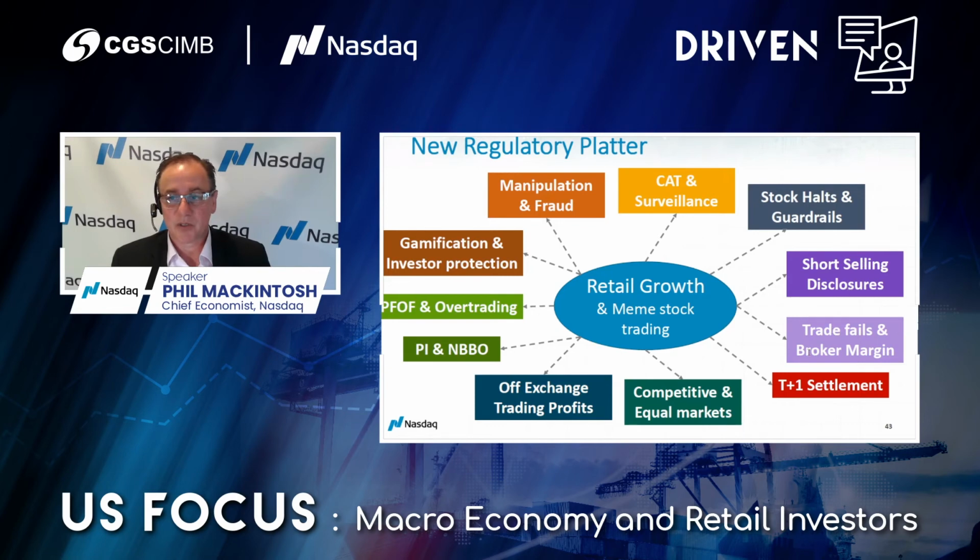There was a lot of discussion about trade fails and obviously broker margin, because remember, one of those slides we popped up showed that there was a huge amount of credit risk in the settlement system. Even with T+2 settlement, the $20 to $25 billion a day trading just in GameStop basically created a lot of credit risk and single stock risk. We had to add margins in the settlement system to avoid fails. And so there's been discussion about going to T+1 settlement. That would reduce, obviously, almost by half, not quite, the amount of exposure in a T+2 settlement environment. But it would make the US different to most of the rest of the world, which is kind of an interesting position to be in, especially for market makers that are trying to do cross-border multi-country trades.